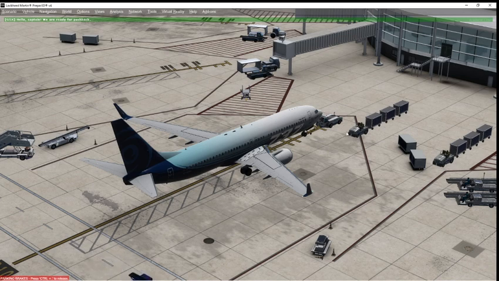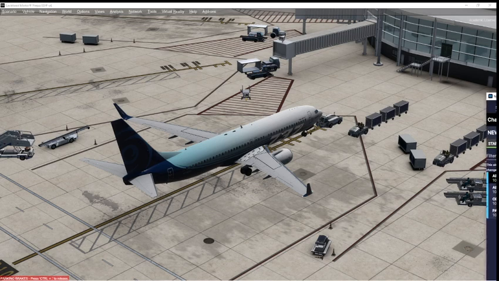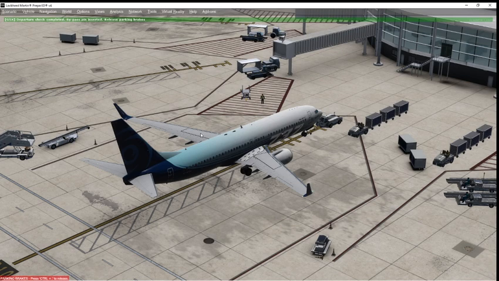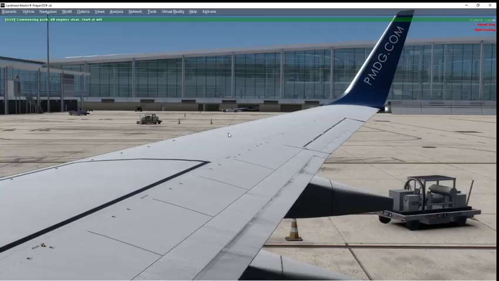Hello, Captain. We are ready for pushback. Locking gear. Well, I'll leave this like it is. I hope it ain't too loud. Did you say unlock the brakes? Tail, nose, left, tail, right. Archer check completed. Bypass pin inserted. Release parking brakes. Commencing push. All engines clear. Start at will. That's what you say.